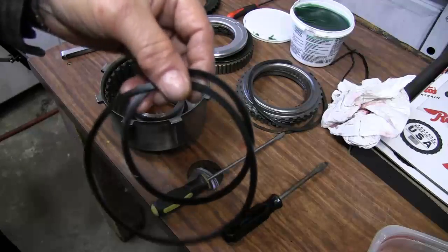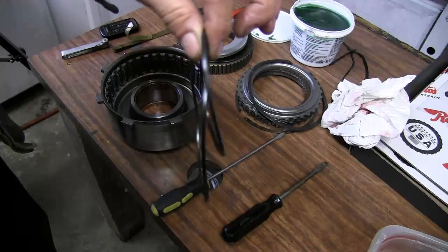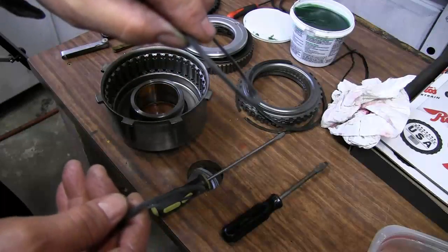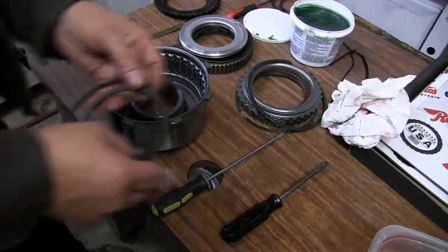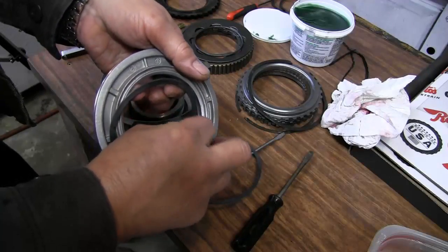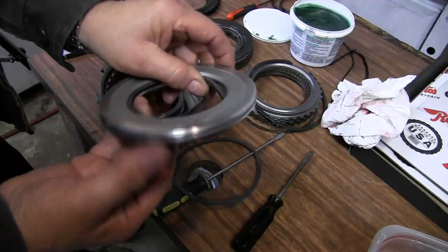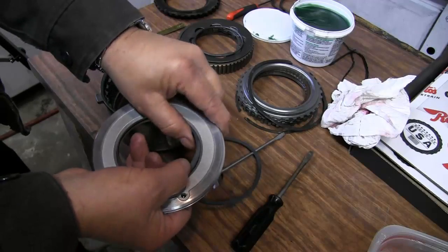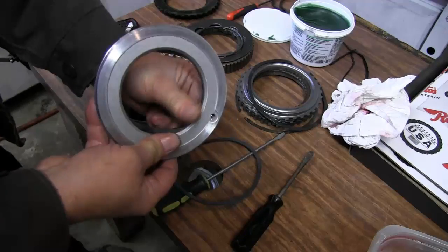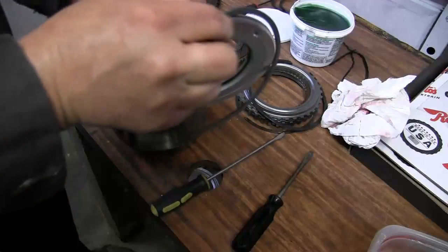So here are the old straight cut seals for the reverse piston. They look in excellent shape, but we'll replace them. Here are the new ones. Now, these do not have a lip. These are straight cut seals. So we'll just simply reinstall the new ones. The inside one in first. Then we'll install the outside one.